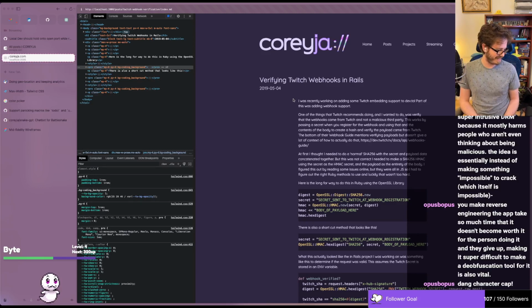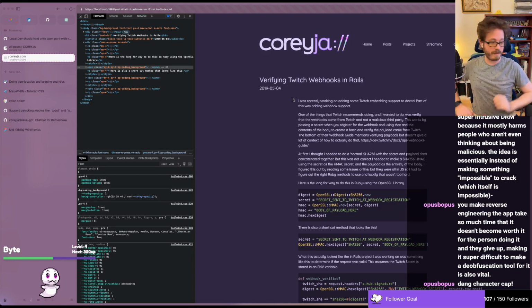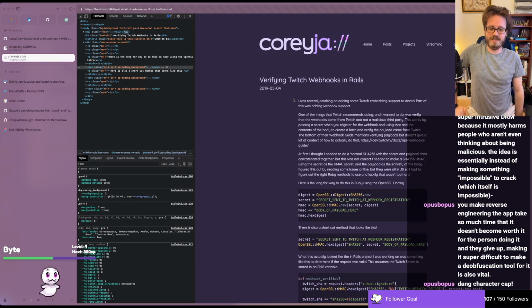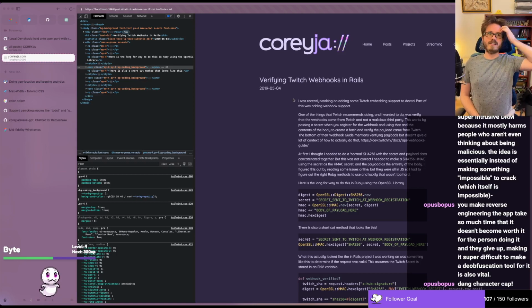Dang, character cap. Oh, that's fun. I actually didn't even think about that, Twitch chat has a character cap, but that makes a lot of sense. Thanks for the long, detailed answer. And what you said at the beginning about the free and open source ones, or even the paid ones, having things that just know how to deobfuscate it a lot easier, makes a lot of sense. Just because they're public, they're big. Yeah, that's really cool. That's awesome.